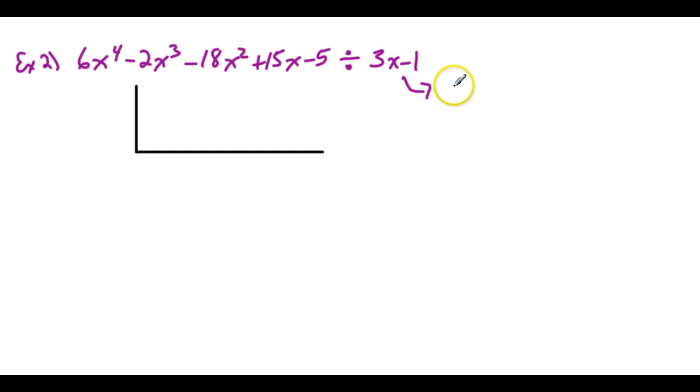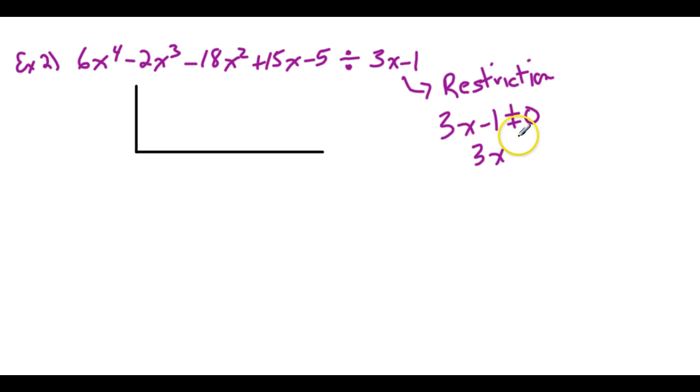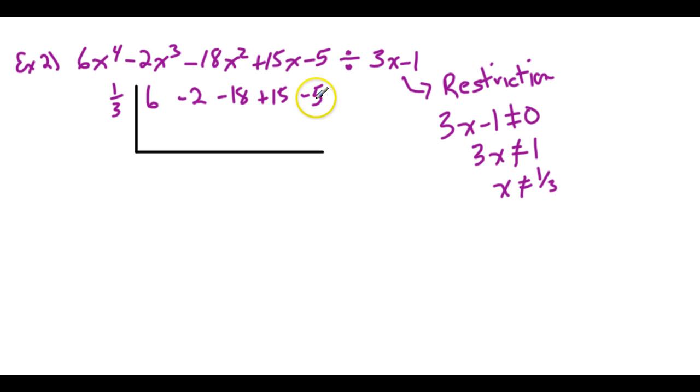So again, starting with, we want the restriction on the question. If I'm dividing by 3x minus 1, that means that 3x minus 1 cannot be 0. If we simplify that, add 1 to both sides, divide through by 3, that means that x cannot be 1/3. So now, right away, I'm sure a few people have started to cringe, thinking working with the 1/3 is not very nice. And again, it's sort of made up for by the fact that we'll have a lot less writing throughout the question.